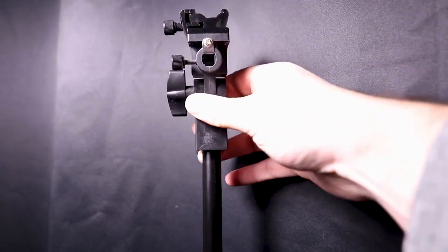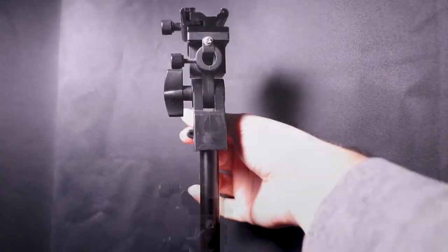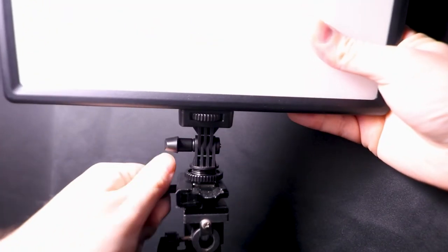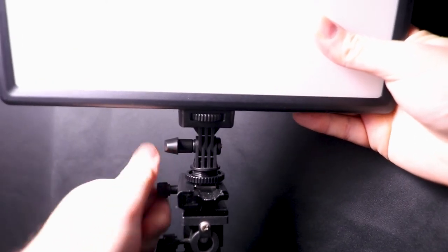I've made a point on this channel to push the limits of gear so you can get the most value out of what you have. Just because something was made for a certain application doesn't mean you can't use it for other things. For example, I have a mic stand right there holding my light. Most people don't think to use a mic stand as a light stand, but it works the same way — all it is is a stand. Get an adapter for the threads or one that pops on with a tightening screw. You might even save money, since C stands and light stands can be expensive or flimsy. My audio background means I've used mic stands a lot, so I prefer them.